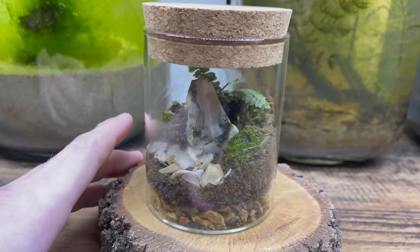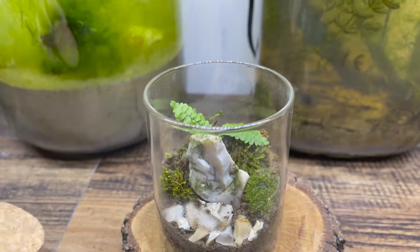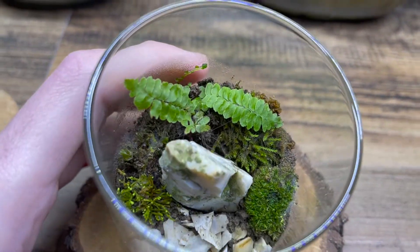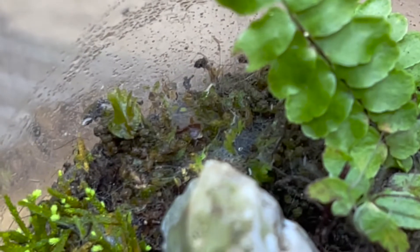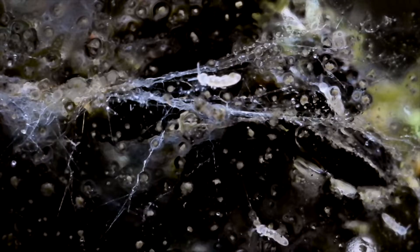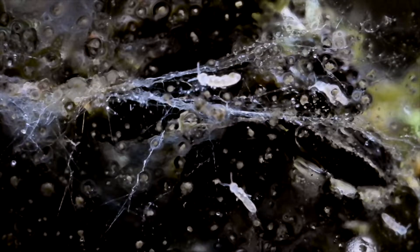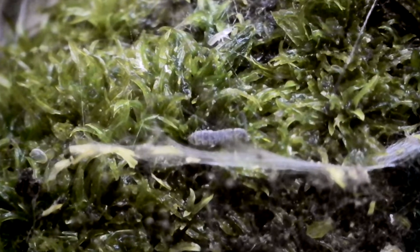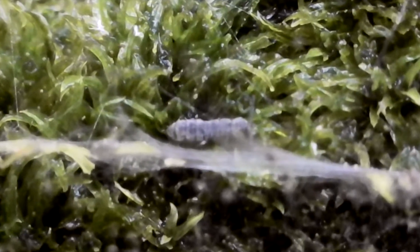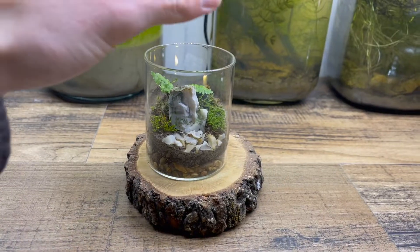This terrarium I made from native rocks and plants from the Ozark Mountains — all these mosses I found in the woods. I've recently noticed a bit of a mold problem, but as you can see, the springtails are already taking care of it. Springtails are small insects that eat mold and other decaying material. All the white ones are captive-bred that I introduced. If you look to the middle of the screen, you'll see a dark gray springtail native to the Ozark Mountains. Springtails are the only inhabitants inside this terrarium. This was a fun project and I can't wait to see how it goes in the future.